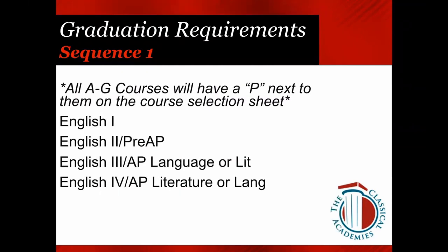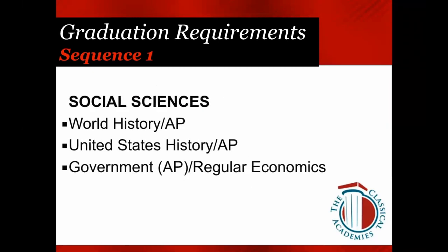Now here we are on Sequence One — the college bound plan for students looking to go directly to a four-year university right out of high school. This is an A through G approved plan. The flow of the Englishes is English 1, 2, 3, and then senior year you should choose English 4, AP Literature, or one of the AP literature or languages courses we offer. For Social Sciences, everyone in this group should have had World History and U.S. History — this year you should be choosing Government and Economics. If you haven't had either of those courses, you definitely want to get those scheduled.